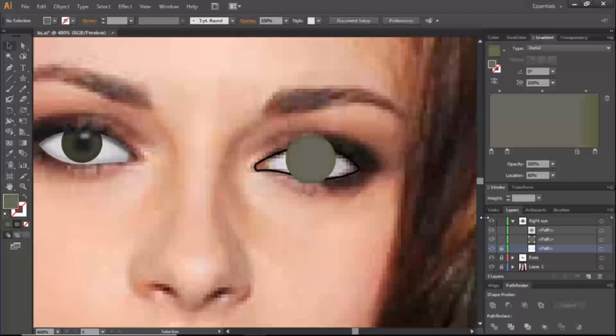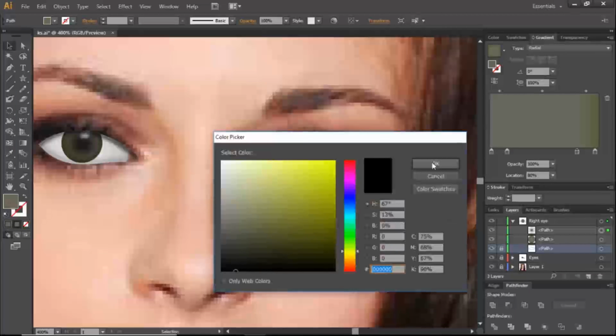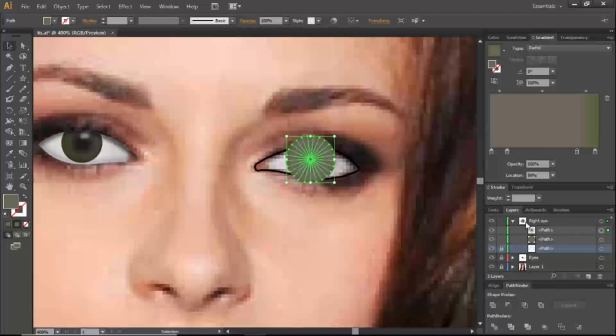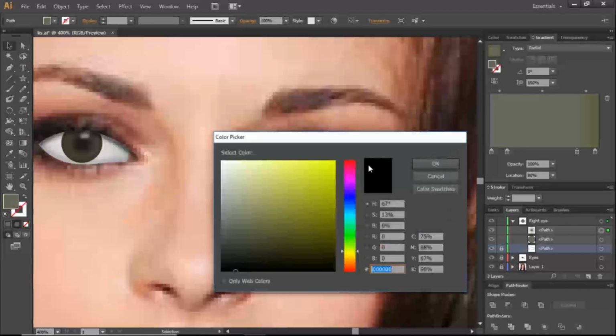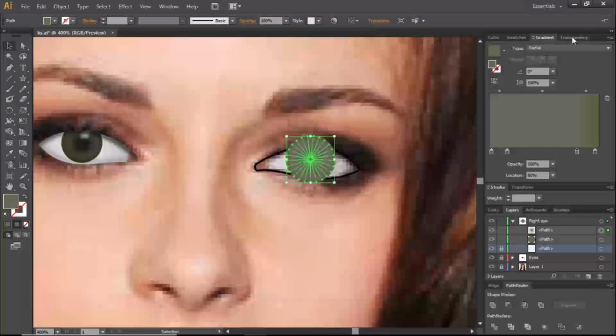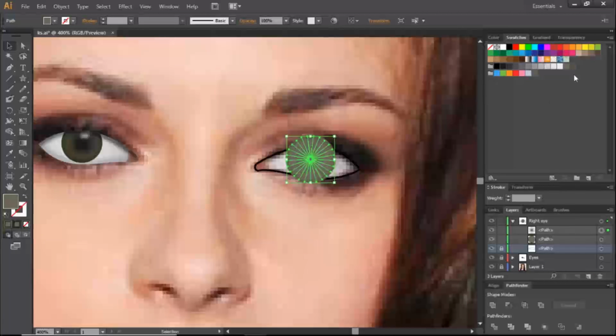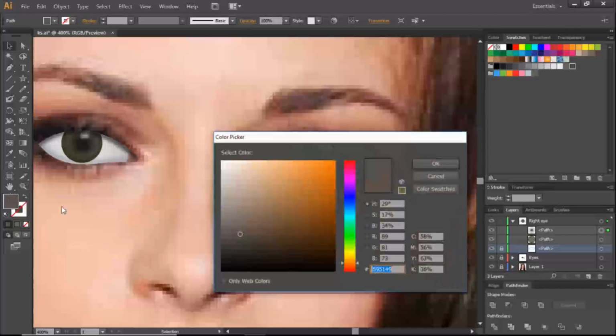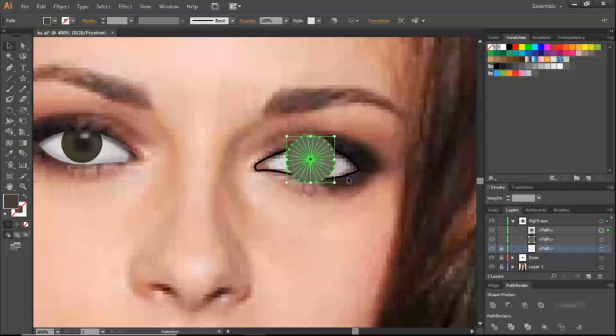It's the same color as the background, so that's why you can't see it, but you can now click over there and change the color to whatever you want. And once you change it, you will find that it's now a different color. So you can change the colors to whichever color you want. I'm just going to put this one, for example, and then adjust a little bit to make sure it's matching, and then you will see that it's now visible.